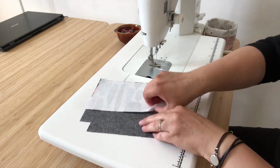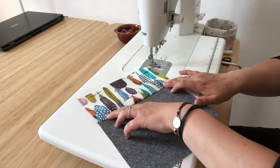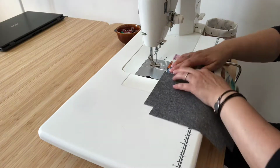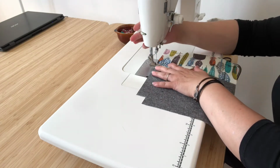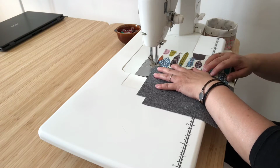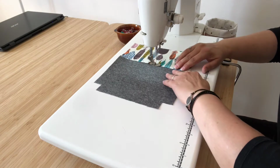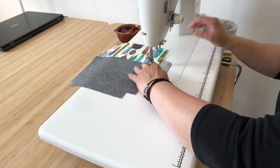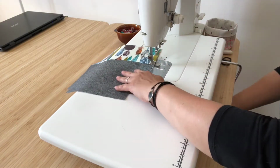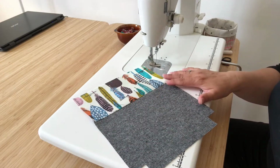Once that's done, I'm going to finger press it right here. You could press it using a hot iron if you prefer. And then just stitch along this edge using 1/8 inch seam allowance. Here's the panel, and I'll just go ahead and make a second panel.